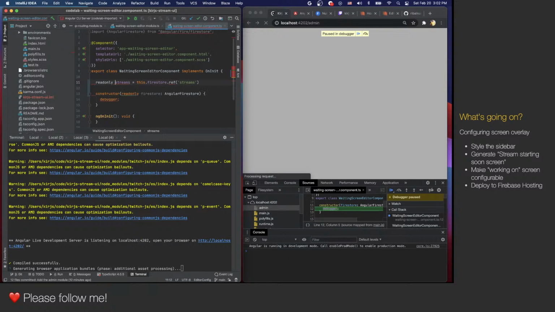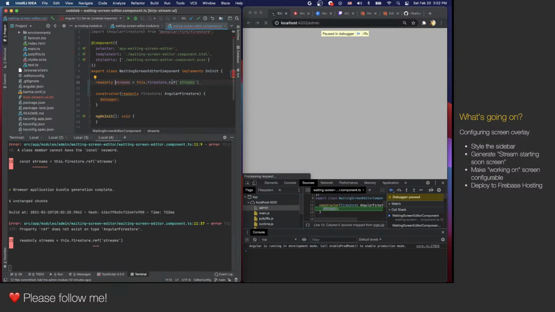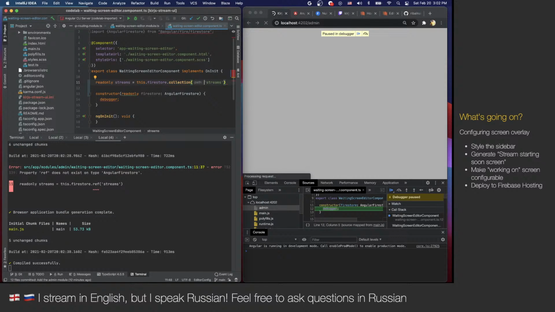Instead of const I have to say readonly, and I don't know why it complains. I think it's just called collection, because AngularFire abstracts it out.